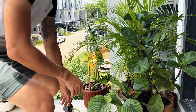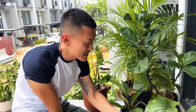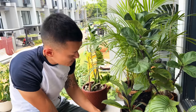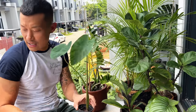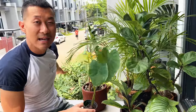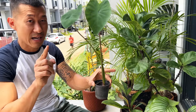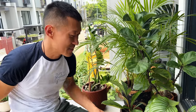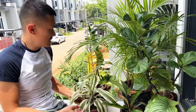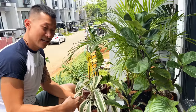Moving on to this side — back to that orbifolia. Maybe I can have it right here. It's a plant you might have to check on often for pests and things like that. So maybe that's going to do well here next to this palm. There's the Colocasia — it needs repotting badly, this pot is too small for it. It actually likes full sun, so I'm going to have it here and then stick it out in front. Too many duplicate plants, I know — I'm trying to remedy that.